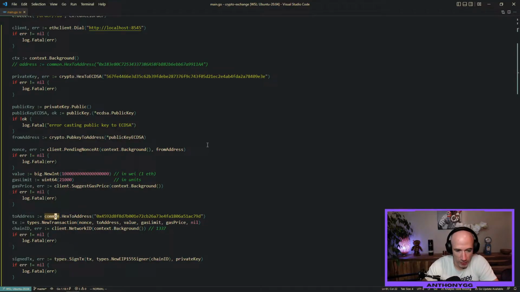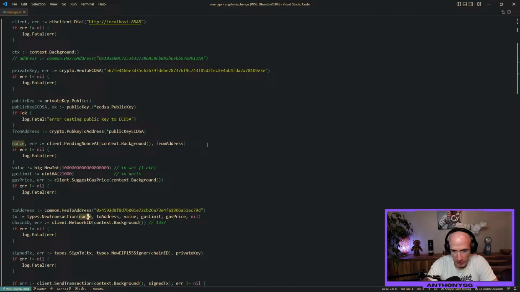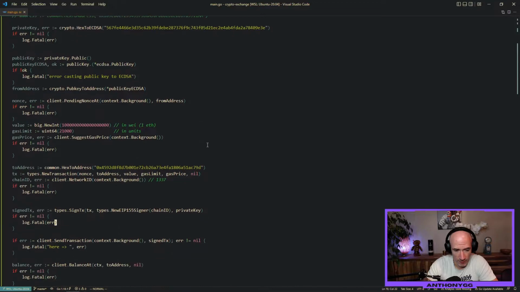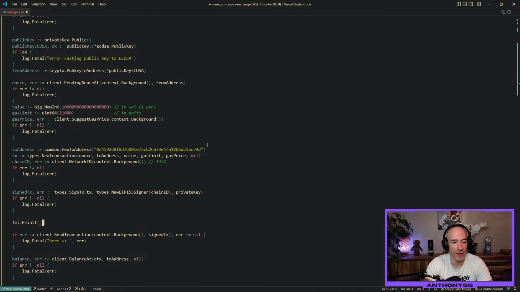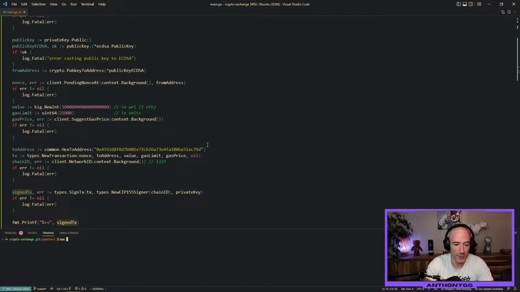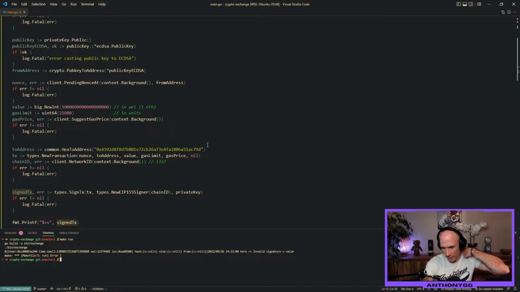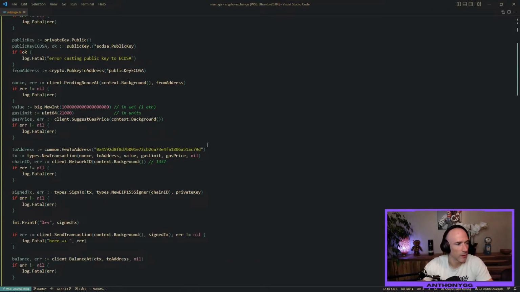Nobody cares about this to address, to be honest. So it's the TX, nonce, value, gas limit, gas price. Print F, and then we're gonna say, probably such a stupid error. What's going on? It's nil.